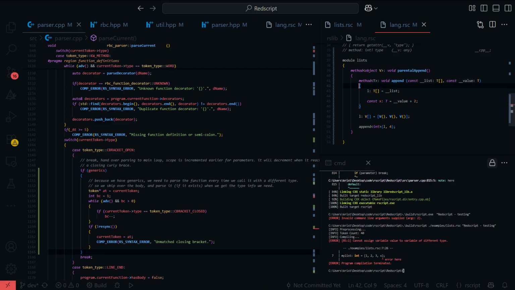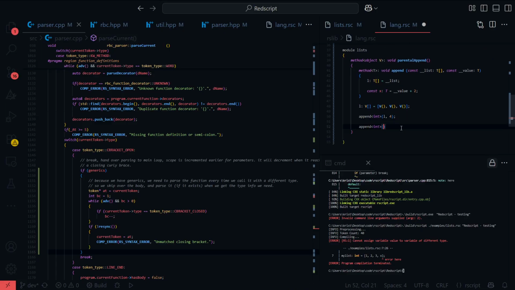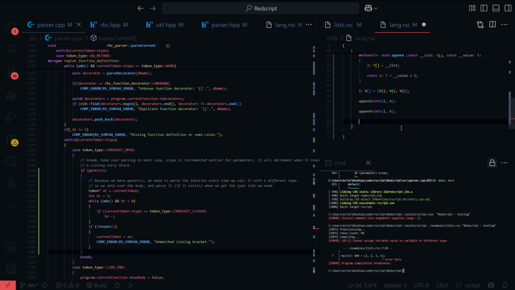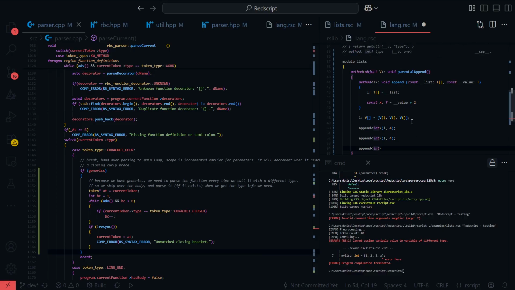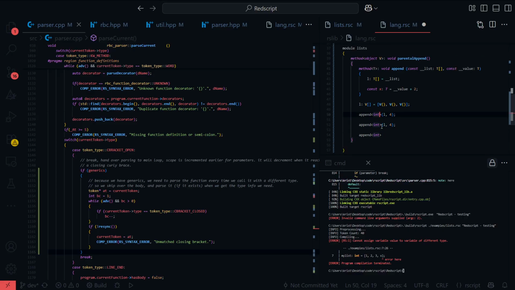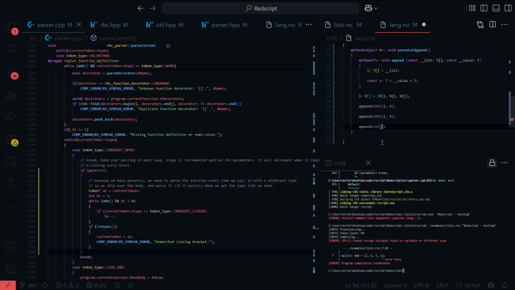So what I gotta do is just skip past the entire body, forget about it, and then once we call with an append of int, then we parse with int, right? Then we'll create the function, we'll mangle the name, we'll stick it all together. And again, if you call append int again, it'll just call the same one. But what if I wanted to append to an integer array? So 2 arrays, right? Then it will create the entire function again, a new function, and parse again.